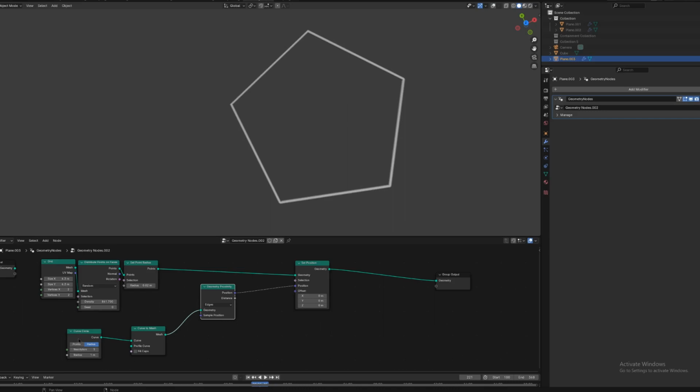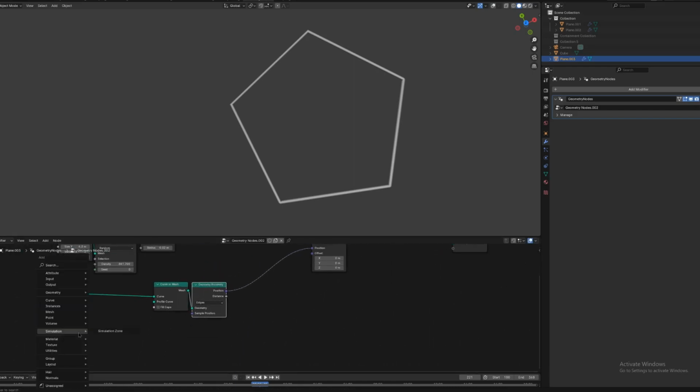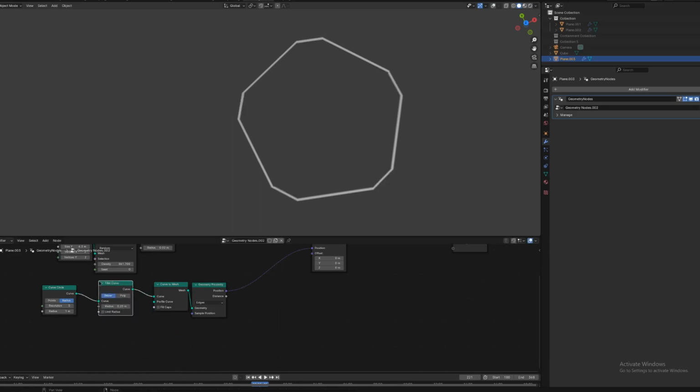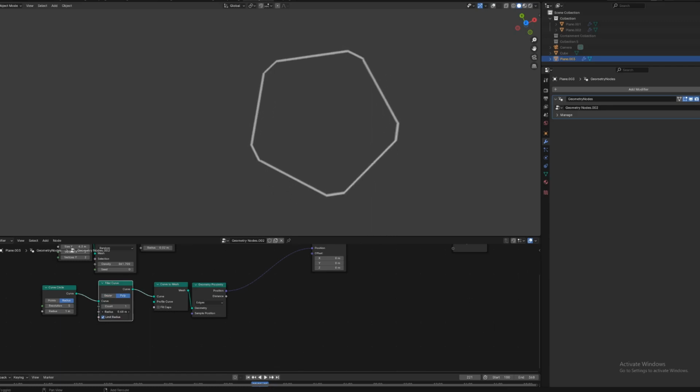We're getting somewhere. This is really close, but right now my curve is kind of boring, and I want it to be a mandala just because mandalas are cool and really fun to play around with. So we're going to do curve, operations, fillet curve, and we're going to put that right before curve to mesh. It starts on Bezier. Personally, I enjoy poly. I think that's the way to go. And if you click limit radius, as you push this out, it's going to hit the maximum and stop. As you can see, we are giving a kind of a bevel, a chamfer, at where each point resides.